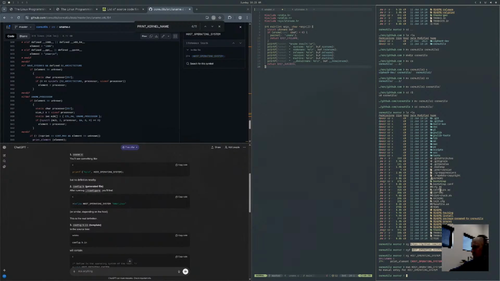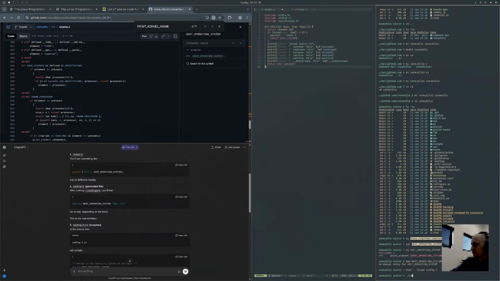Do I have a configure script here? There's a configure.ac. Find -iname config.h. No. configure. No. There's no configure script here. There's a configure.ac.